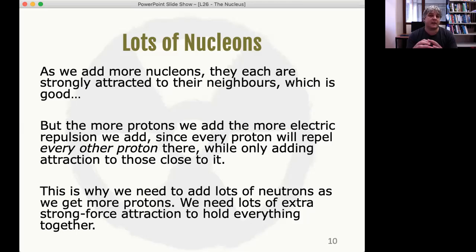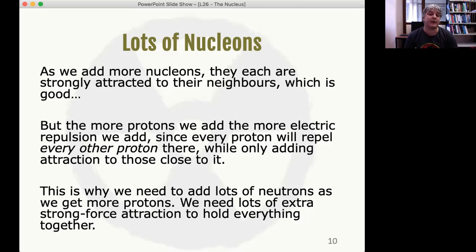So if you take a nucleus that has maybe 20 protons and maybe 30 neutrons, and you add a proton to the edge of it, it'll attract all of the protons and neutrons right next to it, but it's going to repel every single one of the other 20 protons that are in the nucleus. So it's adding some attraction, but it's adding a whole bunch of repulsion as well. So as you get bigger and bigger, at 20 neutrons, not too big a deal. 20 protons, not too big a deal. By the time you add a proton to a nucleus that already has, say, 100 of them, you're now only adding a little bit of attraction compared to how much repulsion you're adding, because you're repelling every one of those other 100 protons.